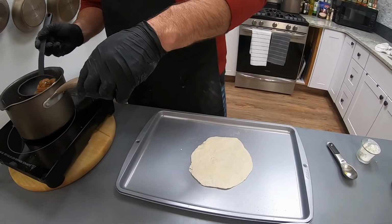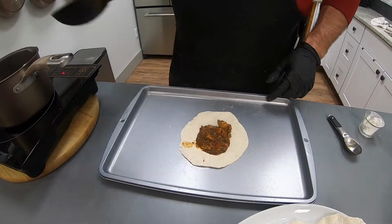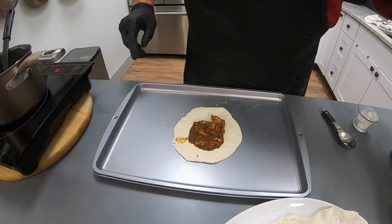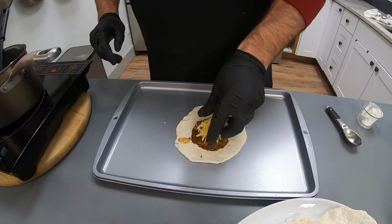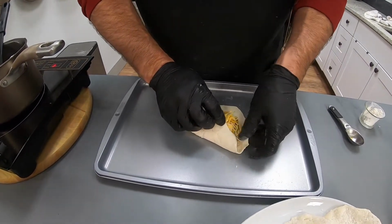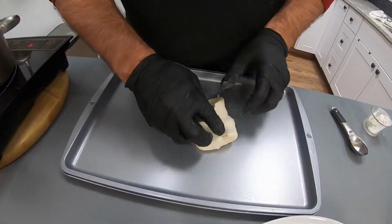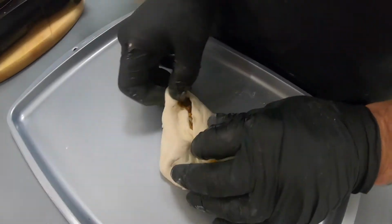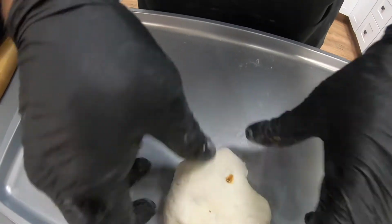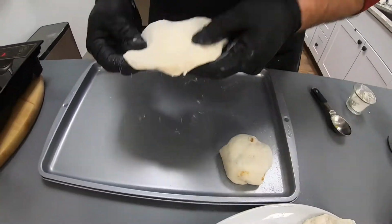We'll just go a little bit at a time. Turn the heat down on that. We're going to add some cheese. And then I'm going to take this and I'm just going to start folding it and making a purse, overlapping like this. And when she's all done, I'm going to take and turn her over just like that. And then we go to the next one.